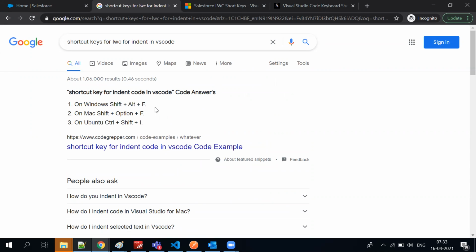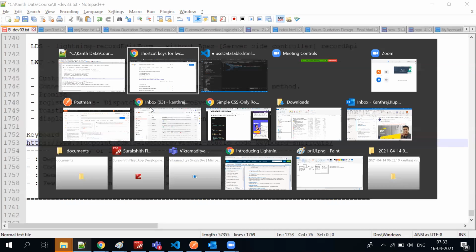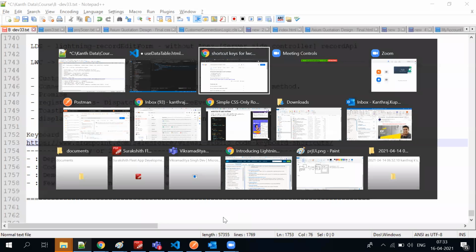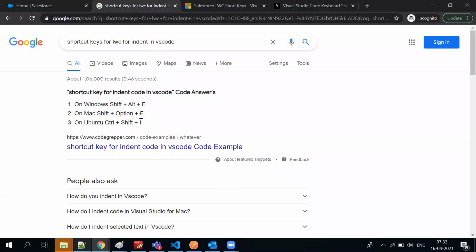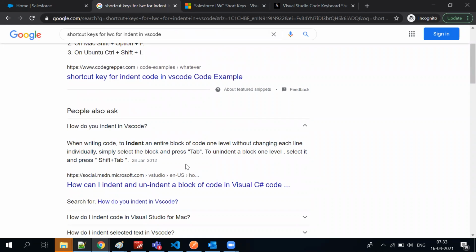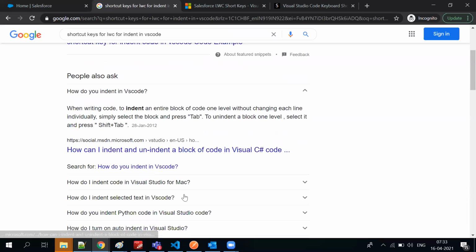Control Alt Shift F. Control Alt F. Let's say this. Control Alt F. What is it? Control Alt F. Shift Alt F, right?